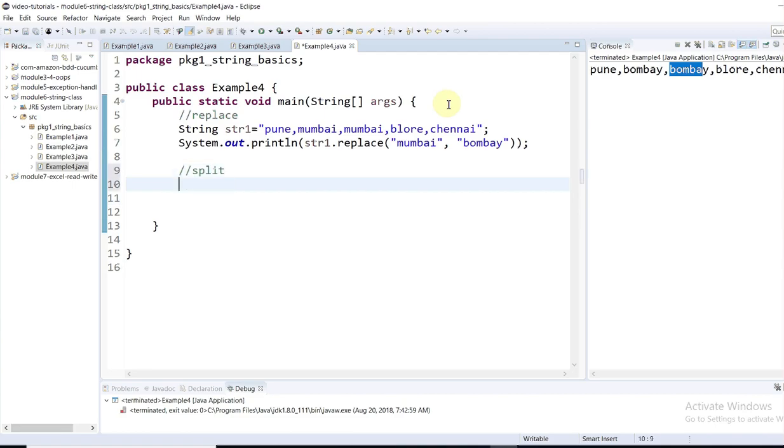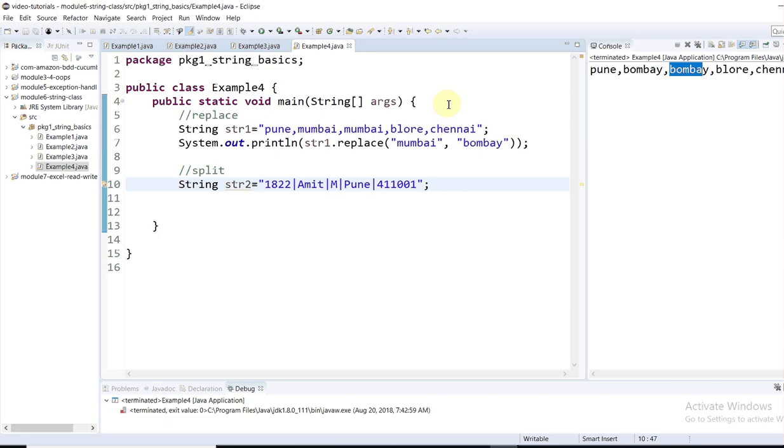Now let's understand what split is. Let's say again I have one string, str2, something like this. I have employee number 1822, and let's say the employee name is Amit, the gender is male, he stays in Pune city, and the zip code is 411001, like this.